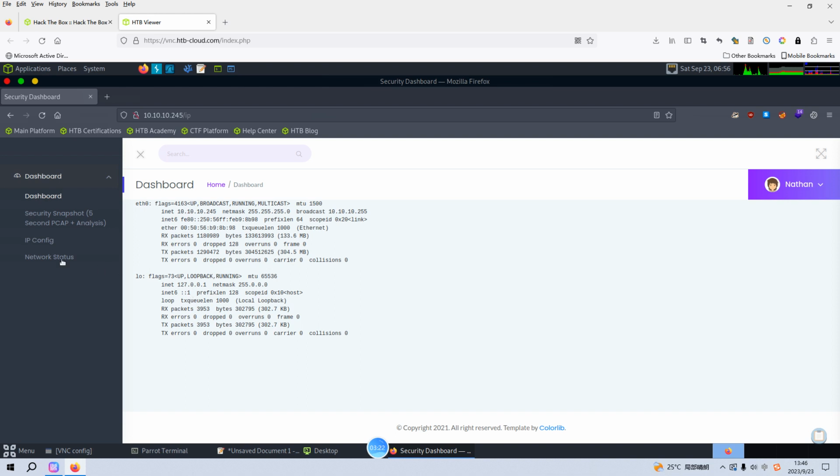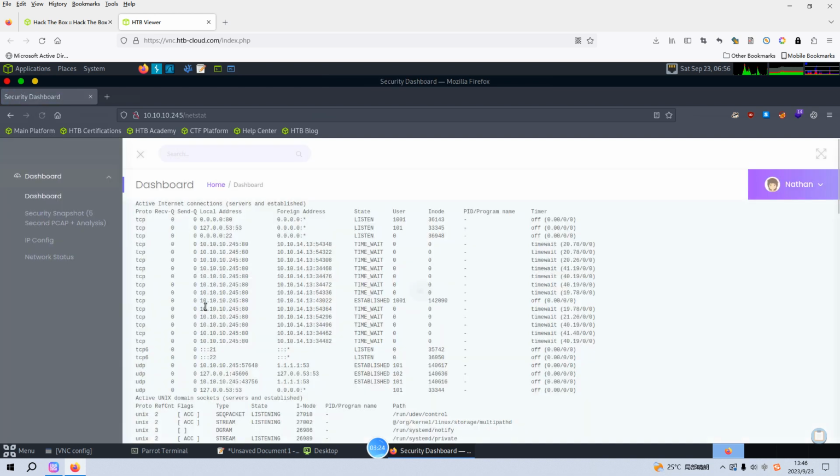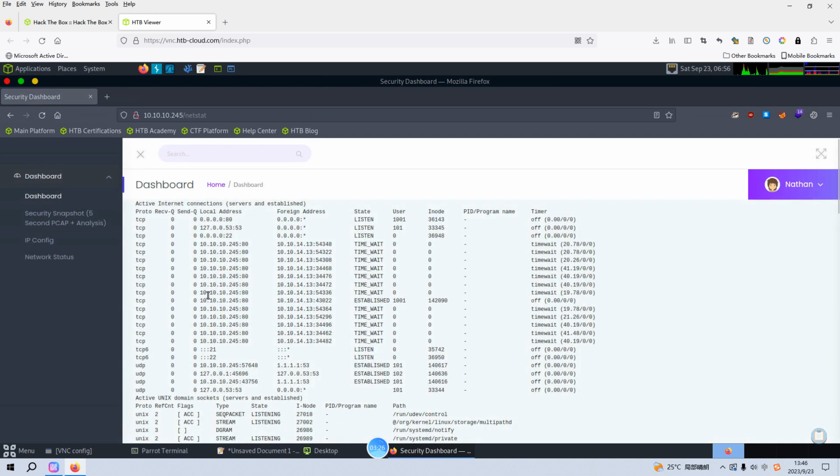Okay, and also the network status. It looks like the netstat command is being executed on the target. And another function is the security snapshot, a 5-second packet capture plus analysis. We can click on that.